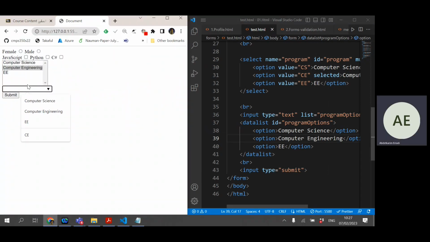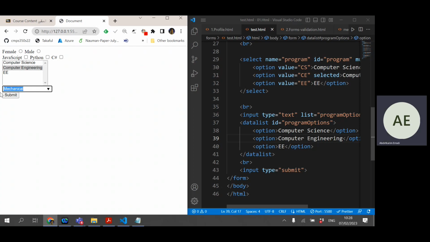Okay. So here I can do. So this is basically a searchable suggested list. I can always put something different. No problem. I can put something different. So these data lists, these are suggestions. You don't need to choose from them, and they are searchable. And that's basically the advantage of this data list. You are not restricted like the select.